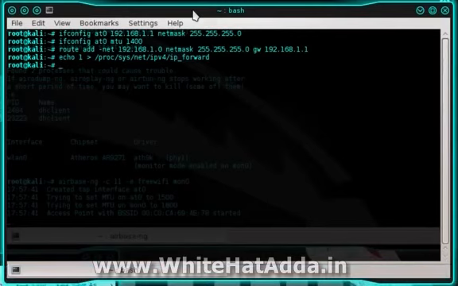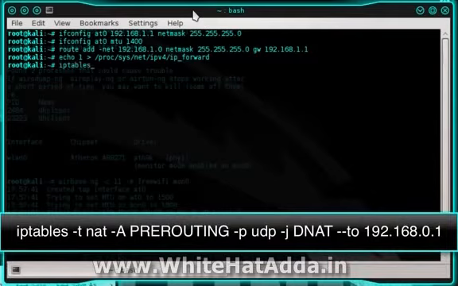And now we need to enter our IP tables rules. So let's type IP tables space tac t space nat space tac uppercase A space pre-routing in all uppercase space tac p space UDP space tac j space dnat in all uppercase space tac 2 space, and then we need to enter that gateway IP address that we made note of earlier.